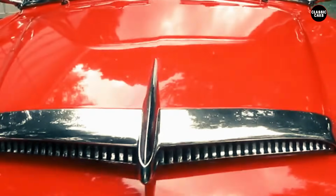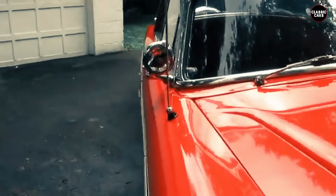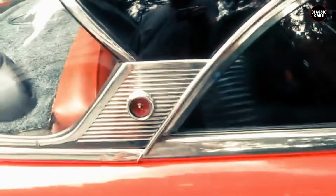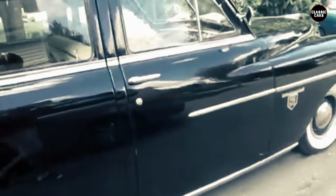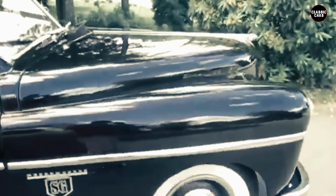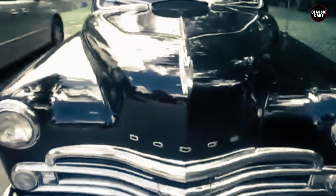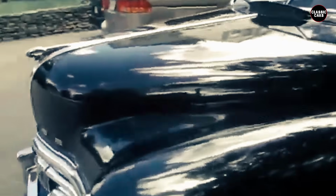Part of the problem was also due to the tires. Like many cars of the early 50s, the Meadowbrook rode on narrow, high-profile bias-ply tires that had little grip in wet conditions and poor cornering stability. But the Dodge was heavier than many of its contemporaries, thanks in part to a tall ride height and a thick steel body, which only made things worse. When the tires began to slide, the rest of the car didn't follow gracefully. It plowed ahead in understeer or snapped into a rear-wheel skid with little warning.